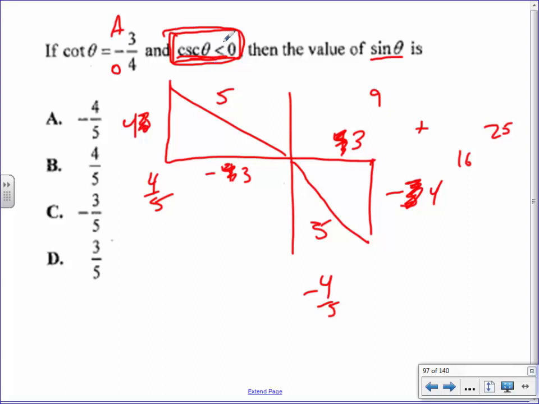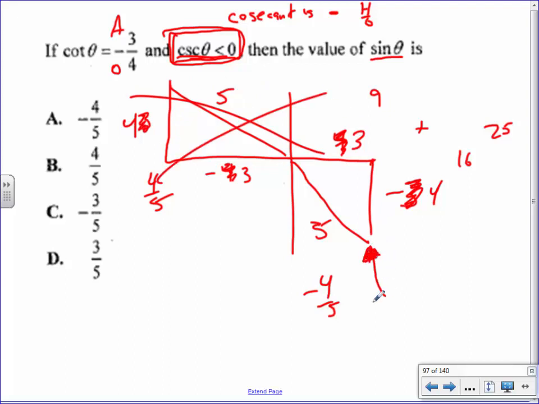Yes, that's actually what they're applying for, is that cosecant is negative. What's cosecant supposed to be? Yeah. So we need to have a negative h over o. This quadrant right here would not have a negative h over o. So it was not this quadrant here. It must be this quadrant we're talking about, because this would be the only one that has a negative h over o. So then the answer is negative 4 over 5.